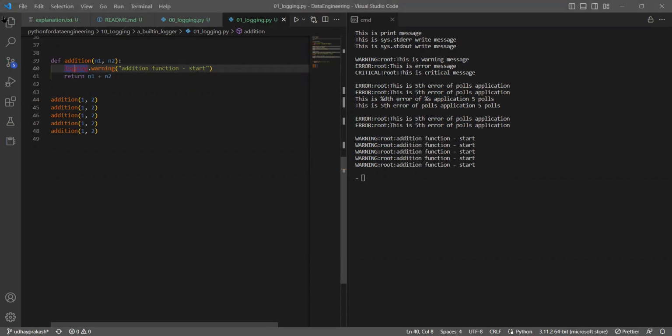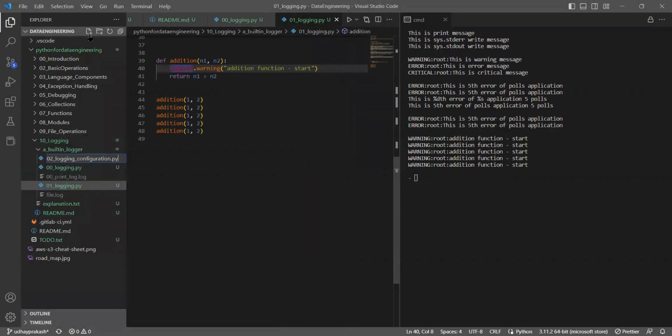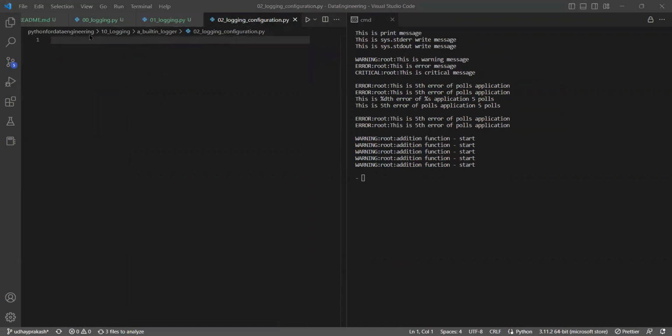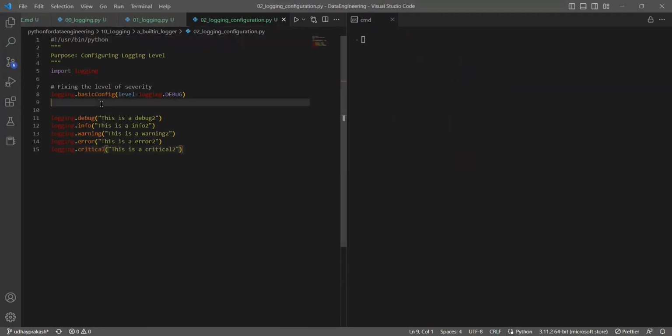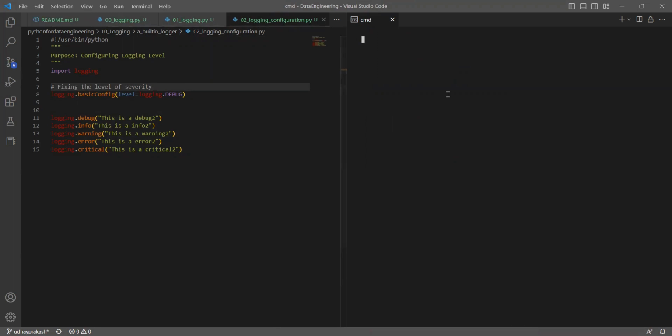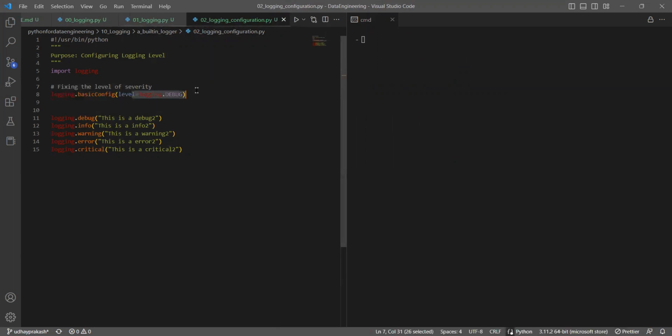Now, going further about this configuration, a typical logging setup will be based upon the configuration information. Based upon that only we will tailor this. Now you just printed these logs, but you didn't set the levels. If you want to set the level, there is something like this: basicConfig. See, there are two C's, small c and capital C. They tuned it to be similar to the Java syntax for logging so that everyone can understand. So logging.basicConfig and you pass the level as debug.